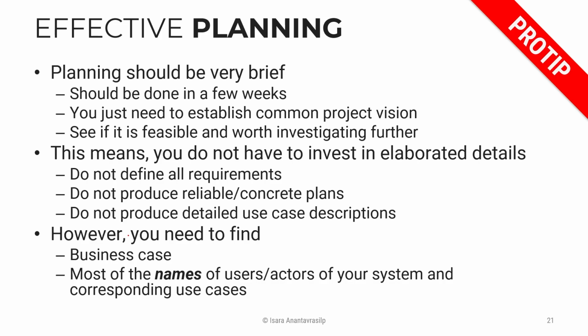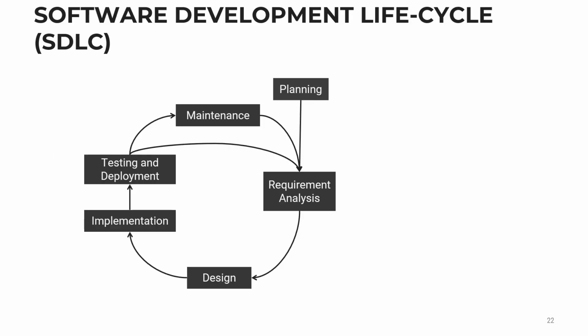All right, your internet connection included, and you need to find most of the users and actors that your systems are going to serve, right? So basically, you might need to think about the use cases and the actors that correspond to the use cases, but you don't have to dig too deep and don't invest too much time. So we have discussed the first step, planning, right?